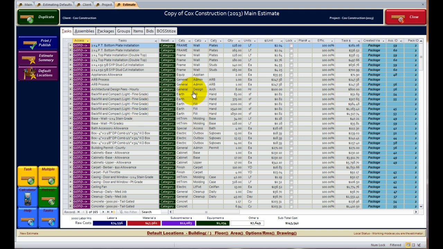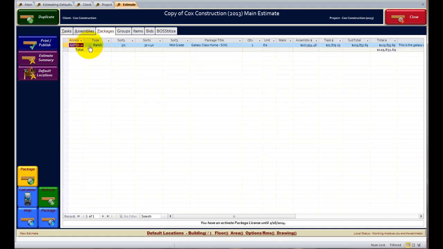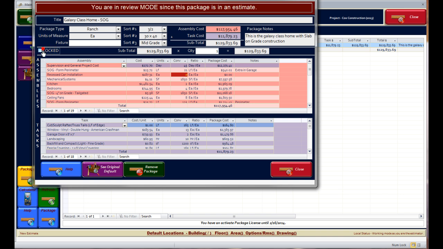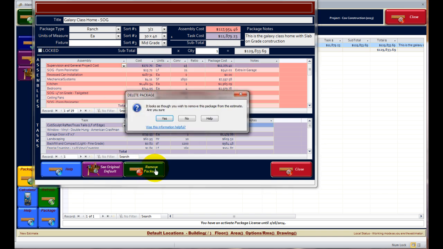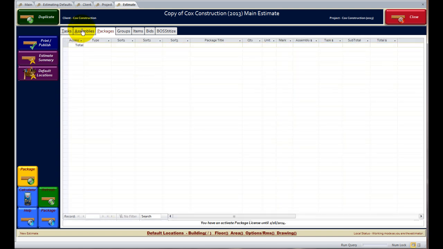One of the other things that is really good about an Excel spreadsheet is that usually if you have your spreadsheet set up, you can probably produce an estimate in a pretty quick fashion. And that is good, because obviously time is money. The same premise is set up with regard to the BOSStimator. Let me go ahead and I'm going to remove something here so I can kind of give you an idea of what I'm talking about. I'm going to go ahead and do this and remove this package from the BOSStimator so I can pretty well start over from scratch.